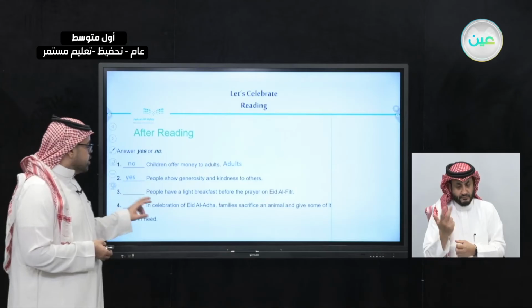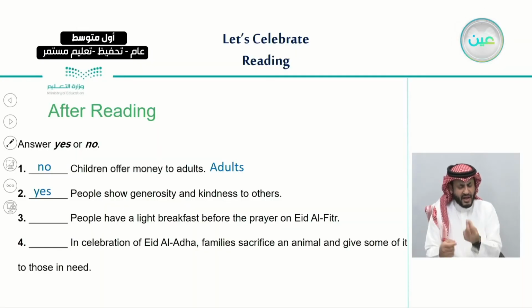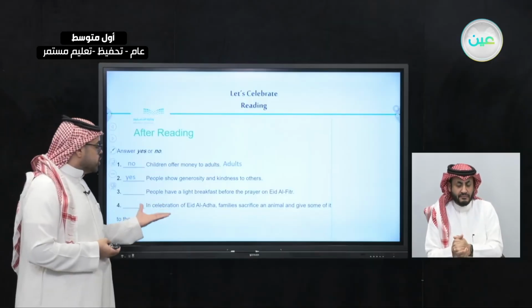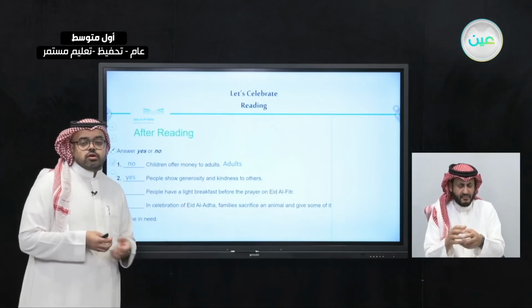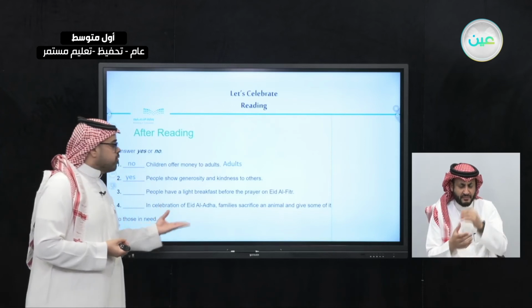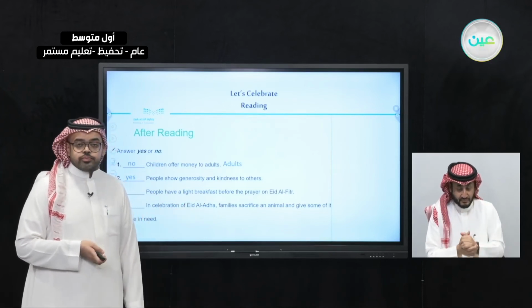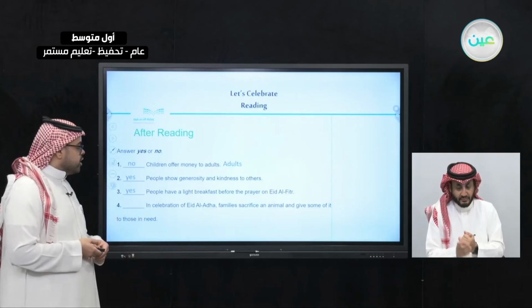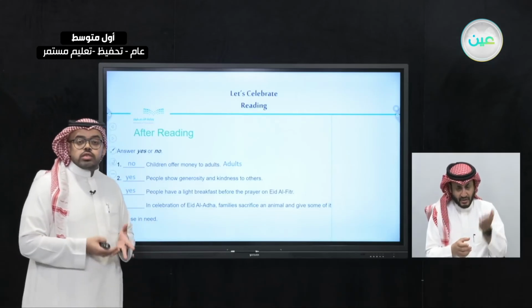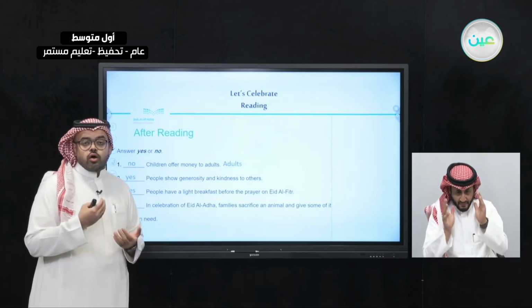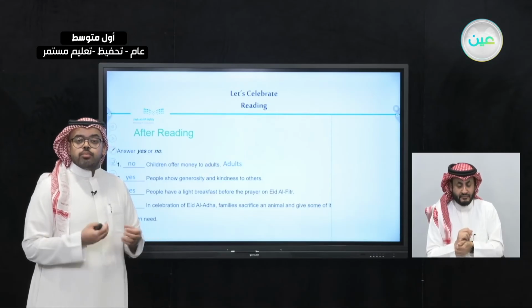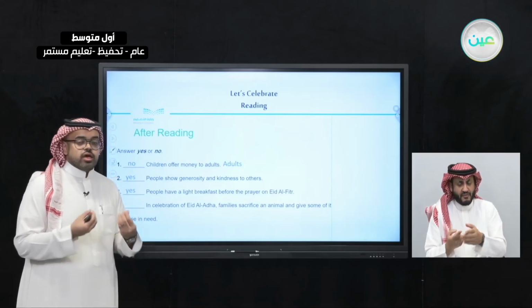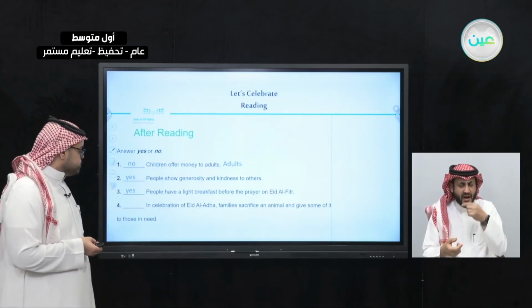And number three, people have a light breakfast before the prayer on Eid al-Fitr. What do you think of this? People usually have a light breakfast. It means maybe a few simple dates or a light snack before the prayer on Eid al-Fitr. Very good. The answer is yes. For Eid al-Fitr, for Eid al-Adha, usually at the dawn of each Eid, we start our day by eating simple or light snacks like a few dates, for example.